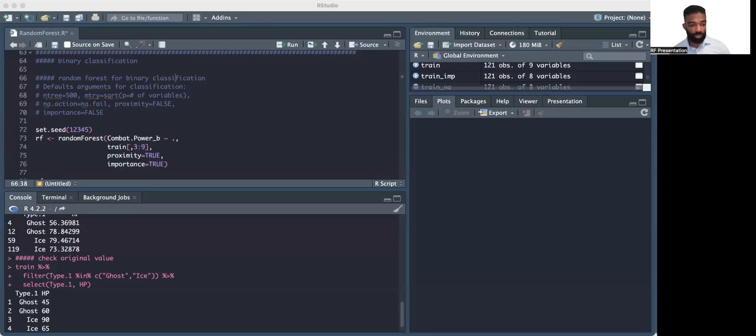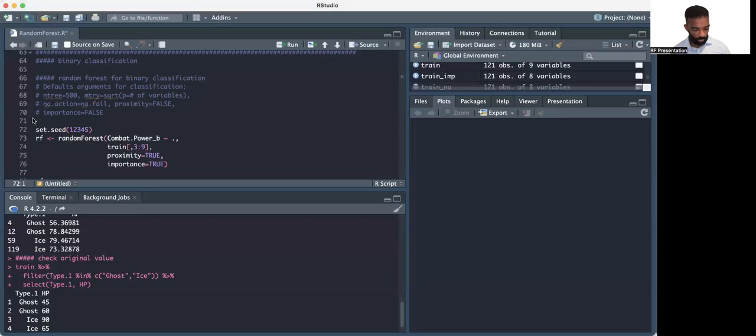Another default argument that's already set is NA.action equal to na.fail. Since we don't have NAs, the algorithm will not fail. I also included proximity equal to TRUE, an argument which can be excluded. I just want to compute the proximity matrix to show it since I mentioned it earlier. I also set importance equal to TRUE. For classification, this will compute the mean decrease in accuracy for overall categories in your response, along with the mean decrease in Gini. You will also get the mean decrease in accuracy for the class-specific measures computed, and I'll go over what this means when I discuss importance. There are also other arguments that you can adjust in the function, but I just wanted to cover a few. So let's actually run the model finally.